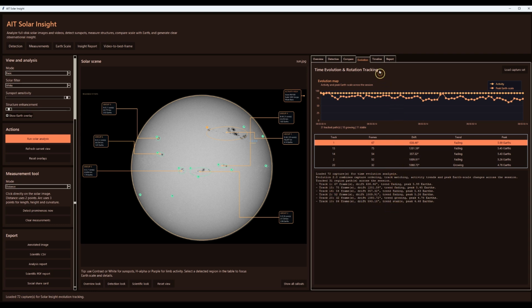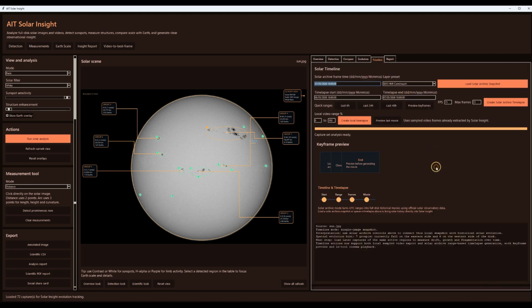Now, timeline. Timeline is, to me, something that I'm really proud of. Something wonderful. So you don't need to have a picture. Now we have a picture here. Doesn't make any difference. Leave it there. Now here, solar archive frame time. So day, month, here, and time. So you choose, I can just leave whatever it is now, which is the default for today, obviously. And I will also show the filter here.